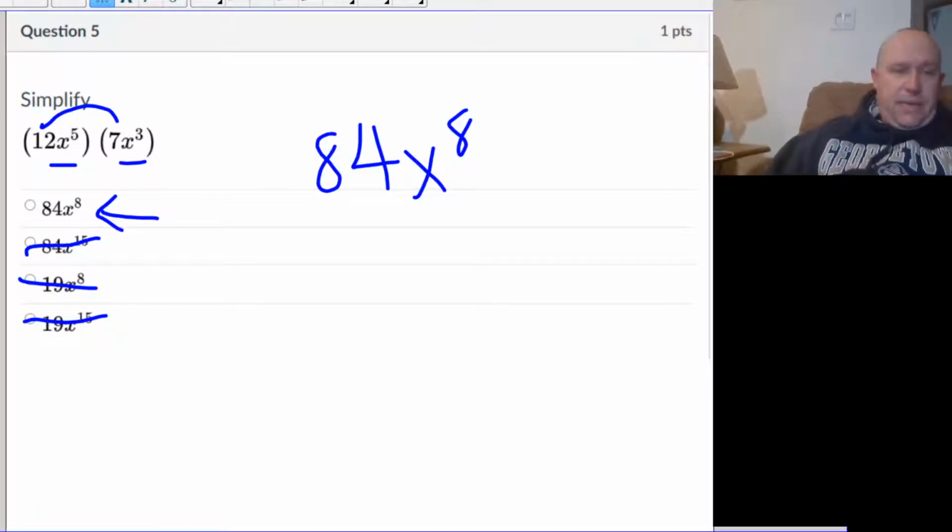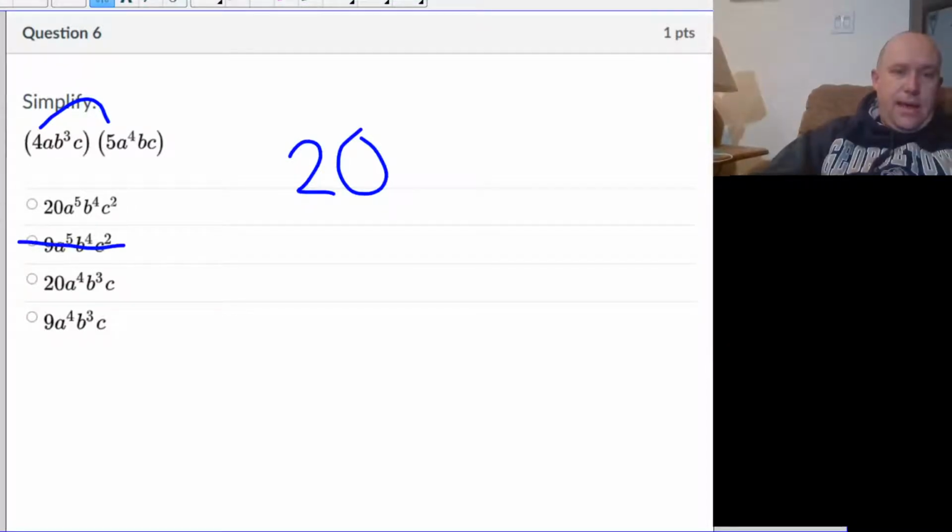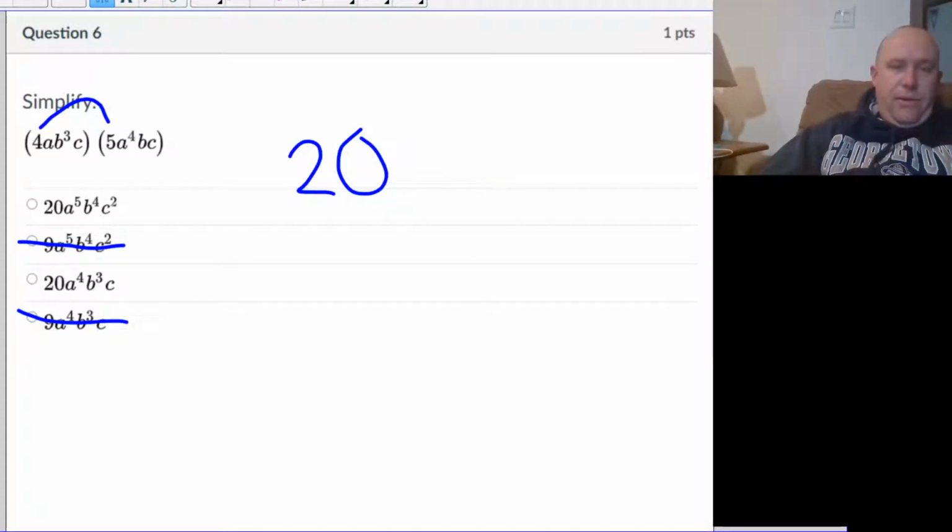So 12 times 7 is just your regular 12 times 7 question. This one here, we've got a few extra things, but certainly numbers first. 4 times 5 is 20, and that will get rid of a couple of answers straight away. And then for our letters, very tempting here with no exponent here and a 4, just to think that it's 4. Remember when there's no exponent though, you've got to put a little 1 in there. So a is a to the 1. So 1 add 4 is actually 5.